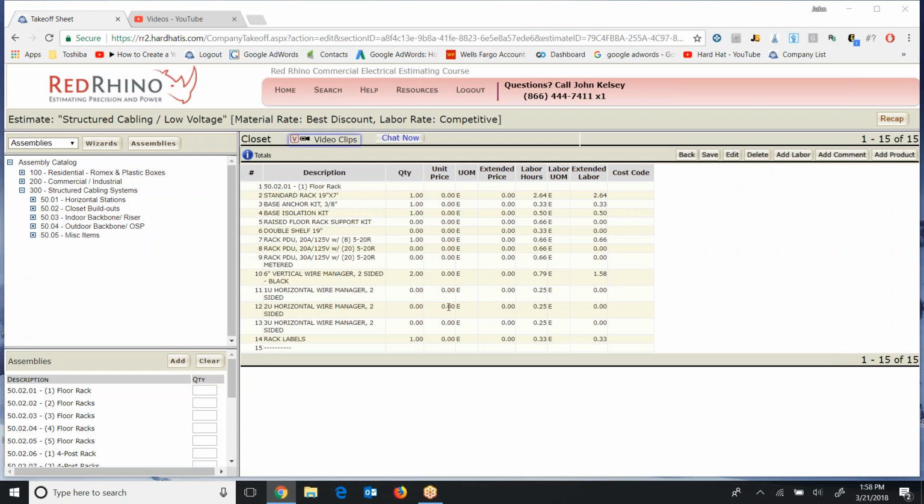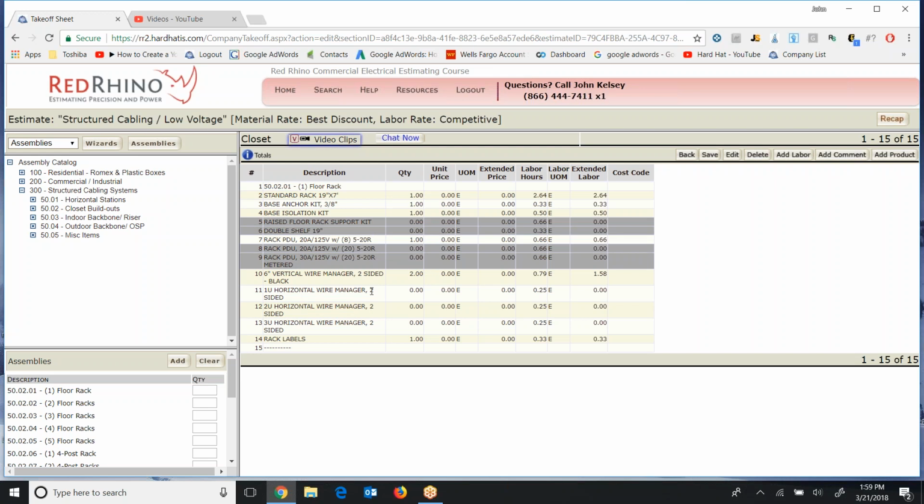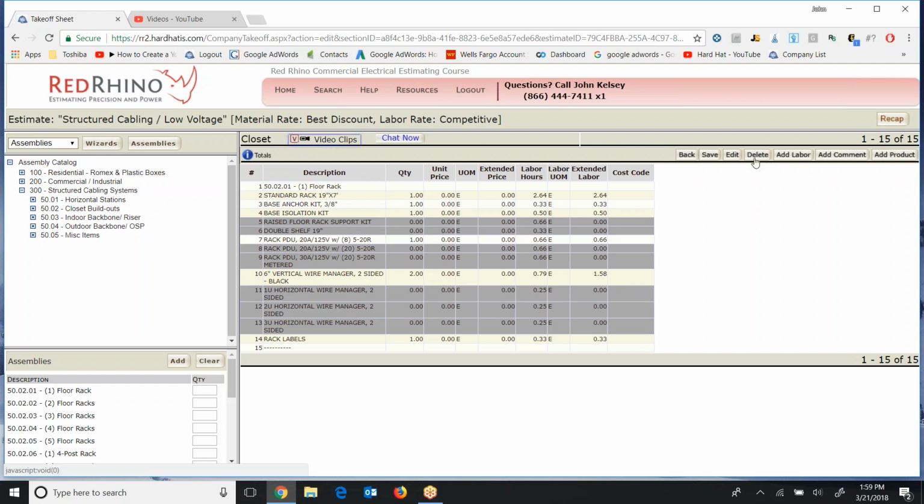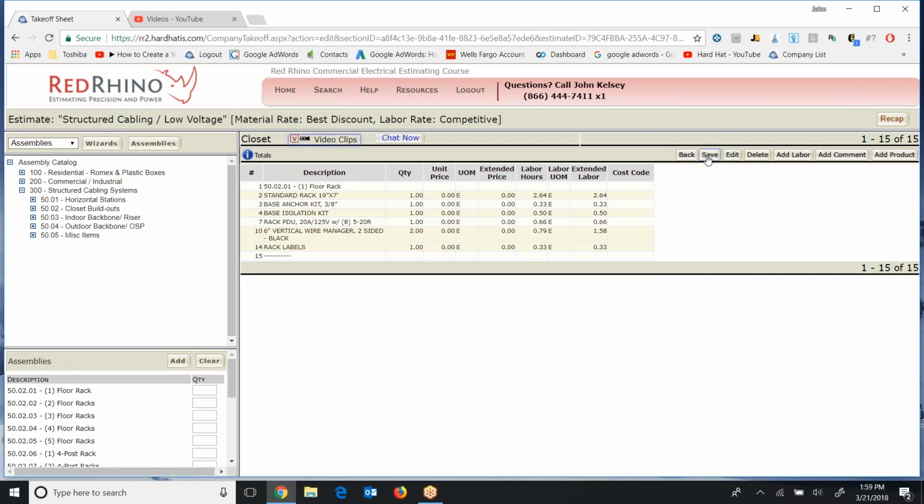So I'm holding down the control button on my keyboard, and I'm going to click on each and every line that has a 0 quantity. I'm going to just hold down control and click on each one. My objective is to delete the items that have a 0 quantity. It'll clean up your estimate. So I'm going to hold down control, click on each one, and they turn gray. Now I'm going to delete them. I click delete, and when they disappear, you always have to save your deletion. So I just click save. When it flashes, it's saved.